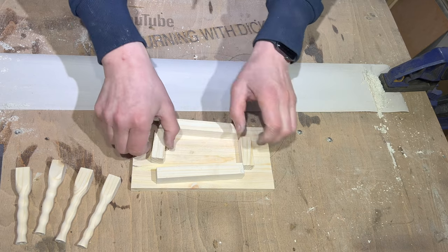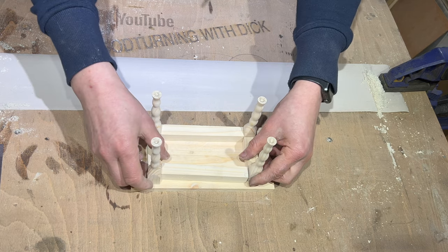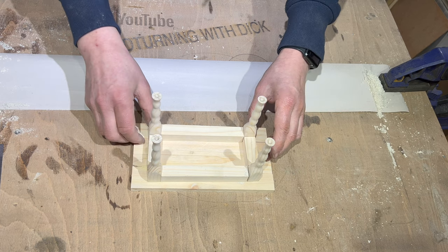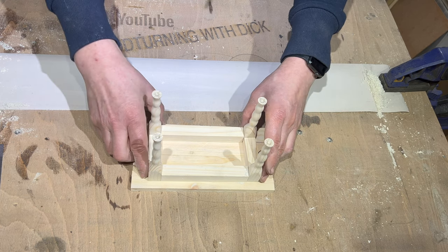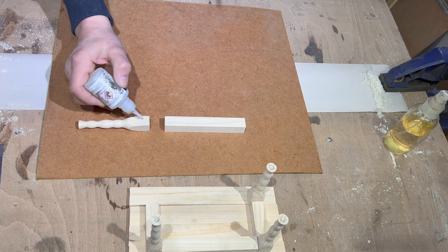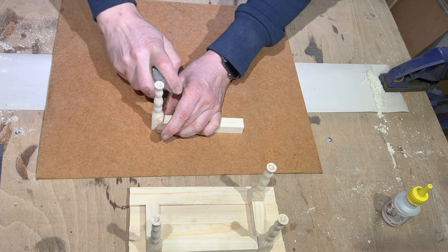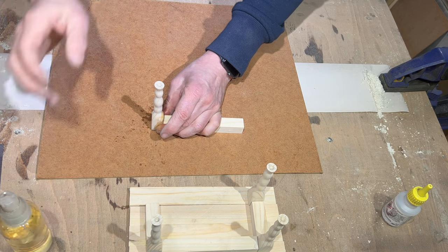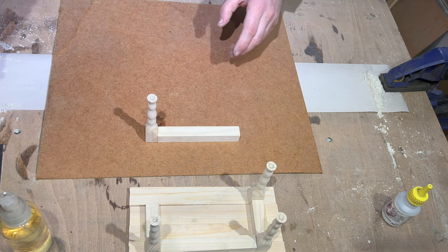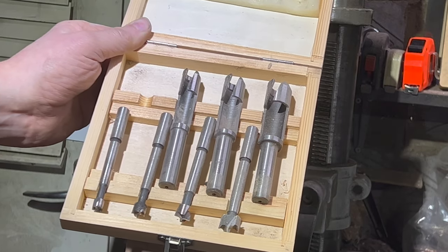These are going to be going on here - my legs on the corners. Now I don't know what this table is going to be used for, if anything at all, or put on a fire - I doubt it. But I might use it as a show piece or something to put something on. So I'm going to put some strength in it. I'm going to put little dowels in that way and in that way. In order to drill the hole for it, I'm going to dab some super glue on here - a fairly big dollop - push that up against there and make sure it's nice and square.